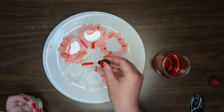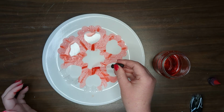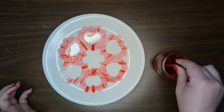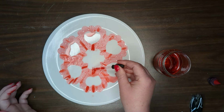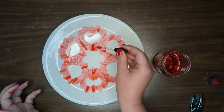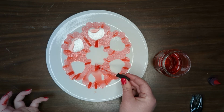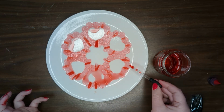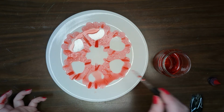And we're just gonna go ahead. I wanted to do it this way with it already cut out to see how we end up with the color. Because a lot of times on the edges it will be darker, so I was wondering how it will settle in along all the little edges of the punches. So I'm tempted to smooth this out, but I actually want to see how it will turn out if I don't smooth it out here in this spot that's sticking up. You'll see this one looks like it's going to be darker, just the way it's sitting. The different wrinkles will probably be a little bit darker, but I'm going to do just a few more drops here, and then we are just going to let it sit.